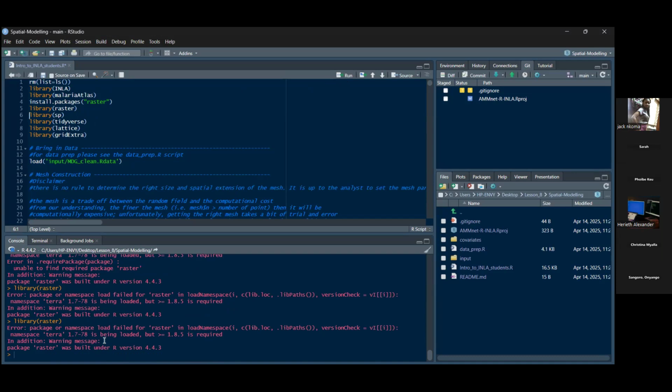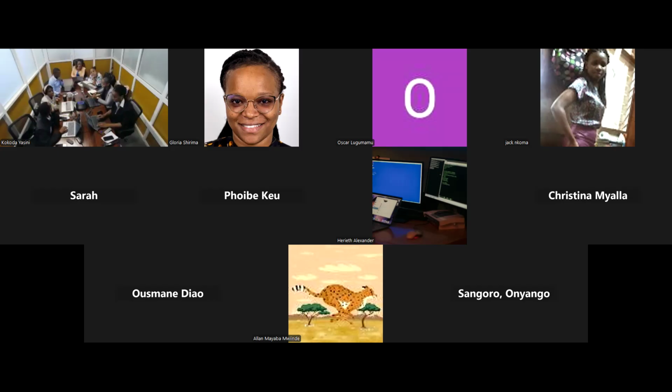Raster was built on the... I don't know. So maybe you can check it after. You can follow along, because at the end I will give you the final script and after we can check about it. That's fine. You can follow along, and after you can run it for yourself. Okay, good.